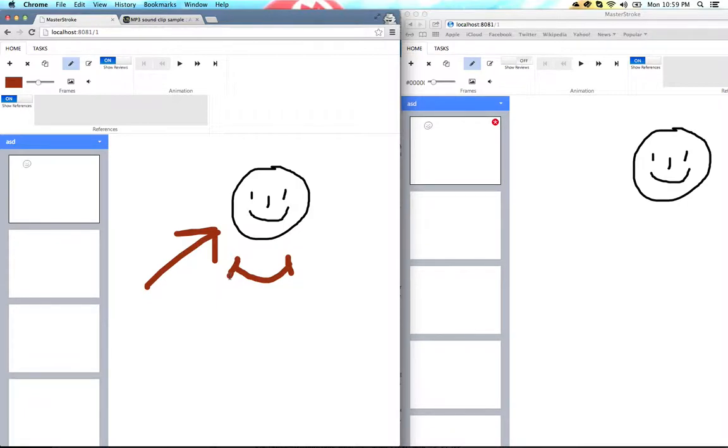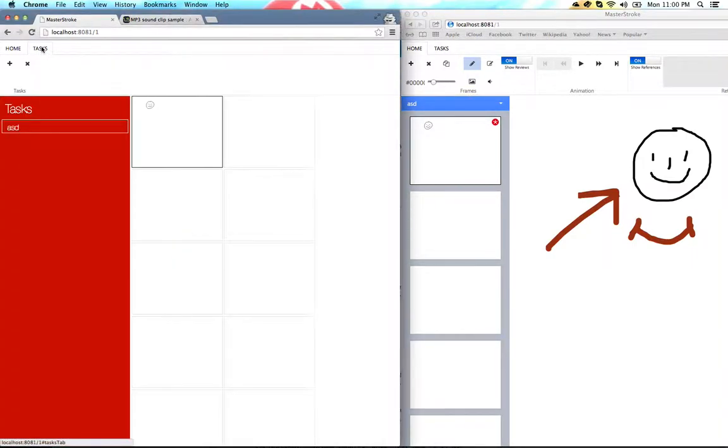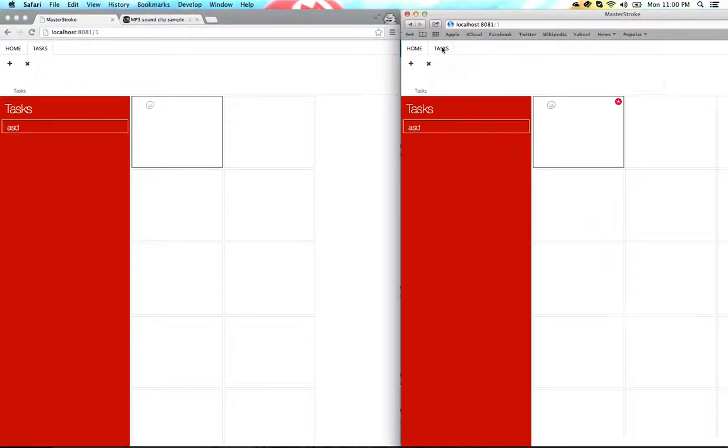And as soon as I do that, notice that in the author's window there is a splat that appears next to the frame. Now this is an indicator of new reviews being present or provided on the frame. The author can then go ahead and click on the show reviews and see the feedback. The feedback system also works when you're in the tasks mode, which makes it very easy for anyone to actually update the frame and see the live action that is taking place.